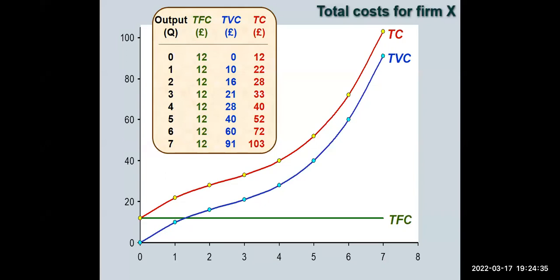I was asking you why this total cost curve starts from a positive value on the y-axis. The reason is that the total cost will not be zero if the production is zero. Why? Because even if you are not producing any output, you will still incur some fixed cost. For example, you have rented a building and have not started production yet, but you will have to pay rent for the period in which you have not started production. All right, that is the concept of this.